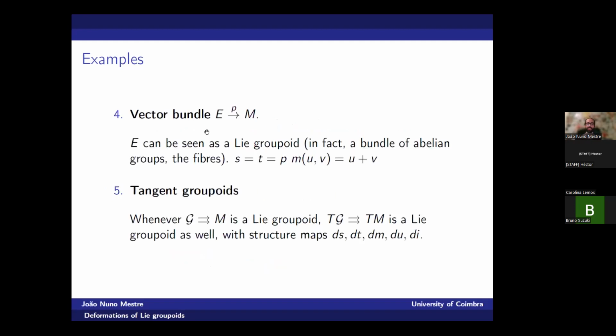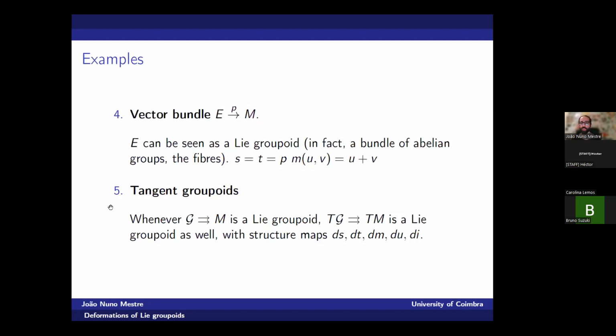Further, we can codify a vector bundle as a Lie groupoid. It can be seen essentially as a bundle of Lie groups, of abelian Lie groups, which are the fibers with the addition, right? Because we can take the source and the target of any vector of my vector bundle, thinking of the vectors as the arrows. The source and the target are both going to be the projection, which is a point of the base, which is going to be the manifold of objects. And then two arrows are composable if and only if they're in the same fiber, and the groupoid multiplication will just be the fiber-wise addition.